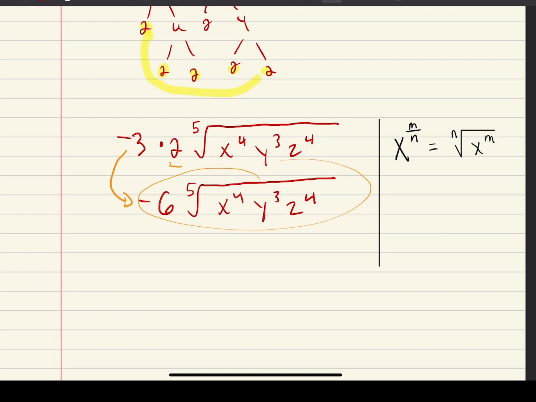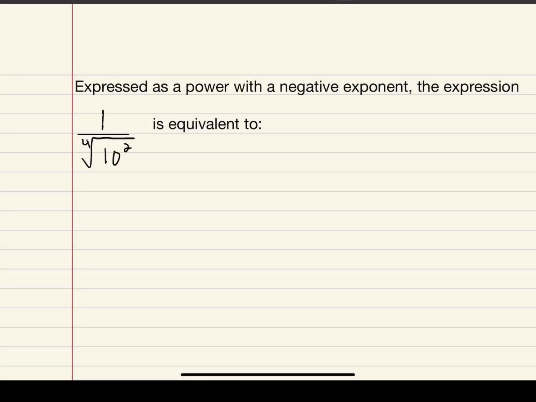So what we're going to do is, one at a time, convert each of these to a rational exponent. So the -6 is going to remain there, -6, and then it's going to be x to the 4 over 5, and then y to the 3 over 5, and then z to the 4 over 5. And now we've converted this to a full exponential. So really, you just had to simplify it and then take one variable at a time and convert each according to the following formula.